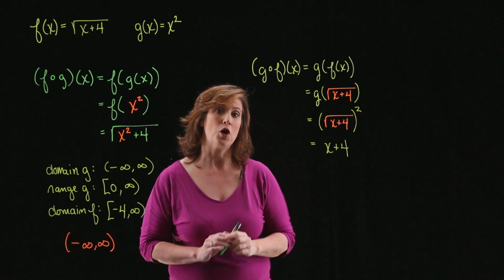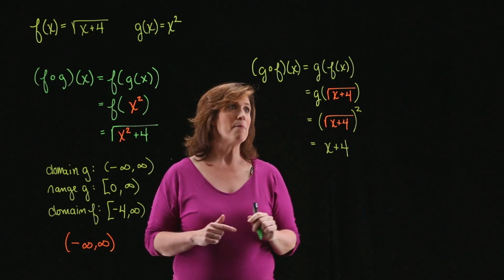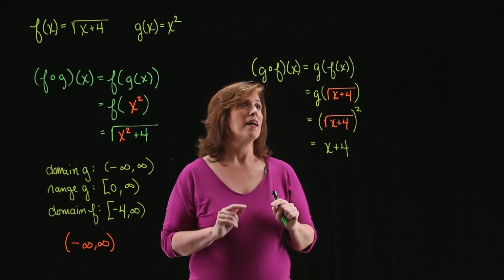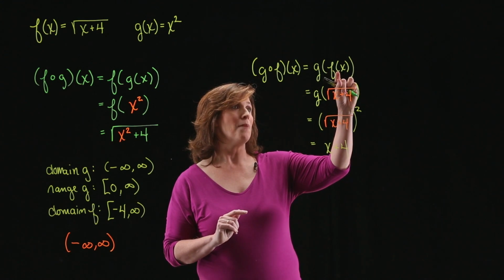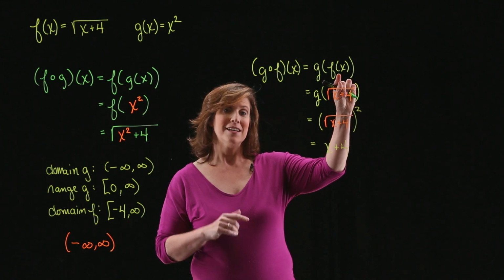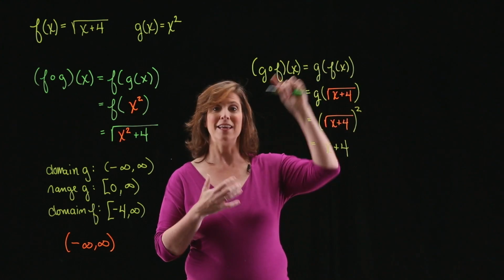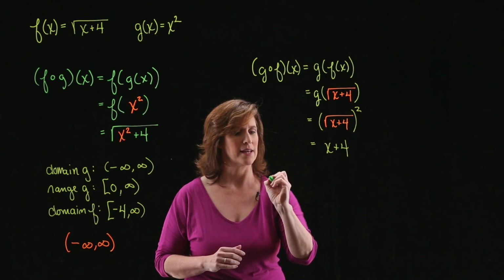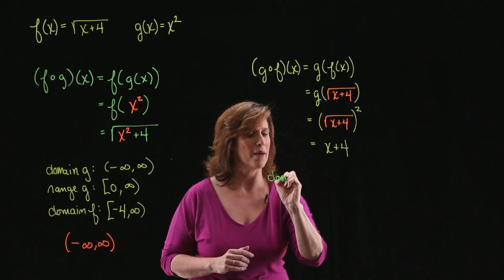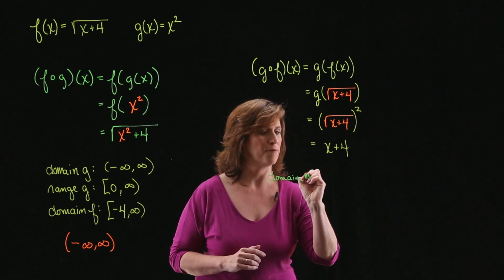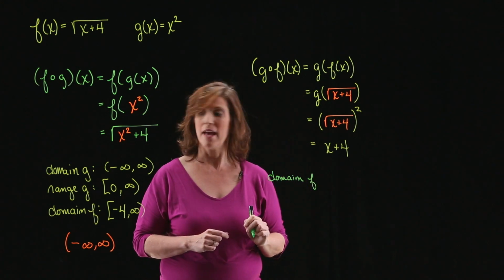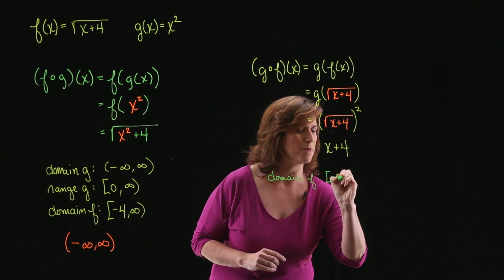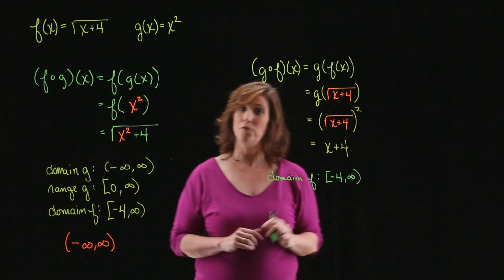Okay, let's talk about the domain again. All right, so remember, the domain of my composite function needs to be all the values of x that are in the domain of my function f, such that those results are in the domain of g. So let's check out those different pieces. So I'll first of all look at the domain of my function f, that inside function. Now I've already calculated that. I know that that is everything from negative 4 to infinity.